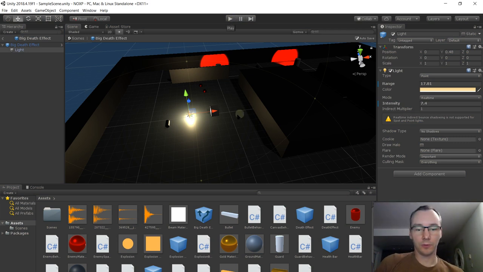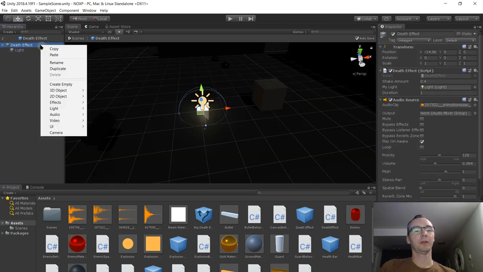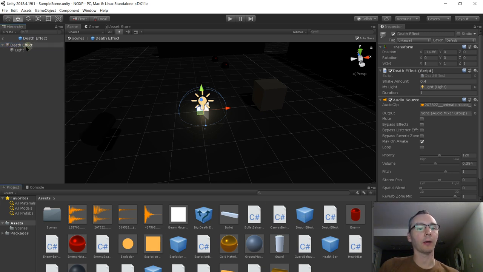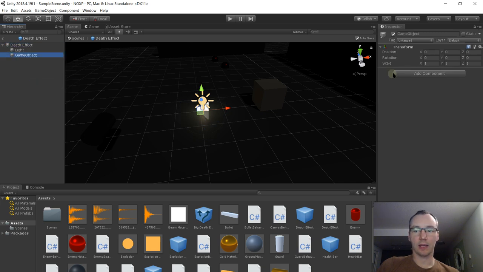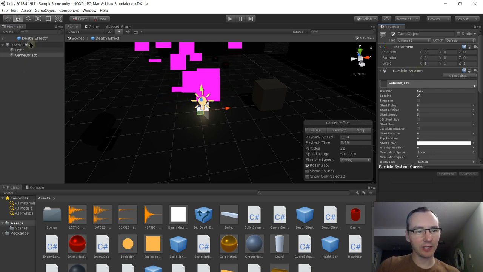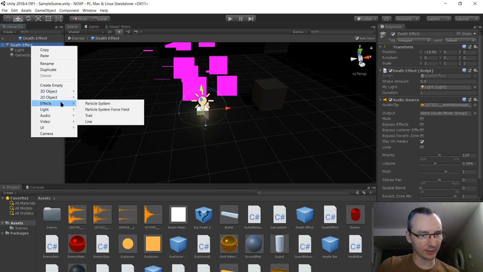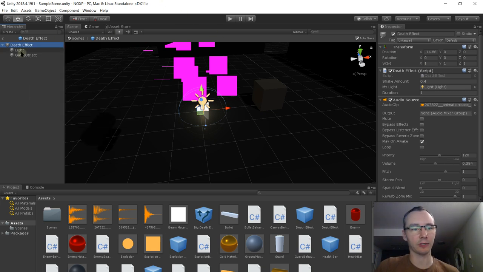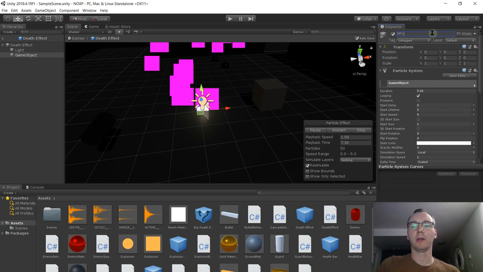And the next thing I want to do is particle effects. Particle effects, you have a lot of options. So we've gone to our death effect prefab, make sure it's the master one, not the variant, because if I made changes to the variant, it wouldn't happen to the master. And I'm gonna say create empty and add component particle system. I do it that way out of habit; when you right click on this, there's also a way to go through these menus and find effects and then particle system, and that'll create an empty game object with that. It's just a matter of habit that I create empty game objects all the time.